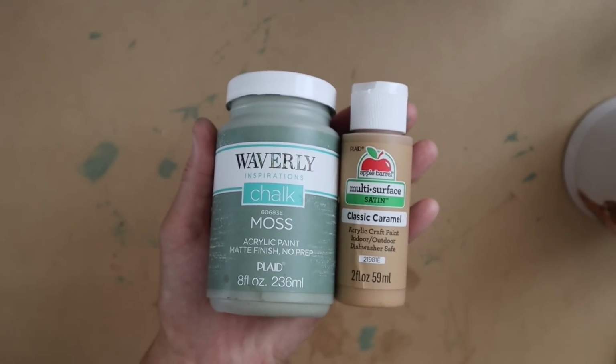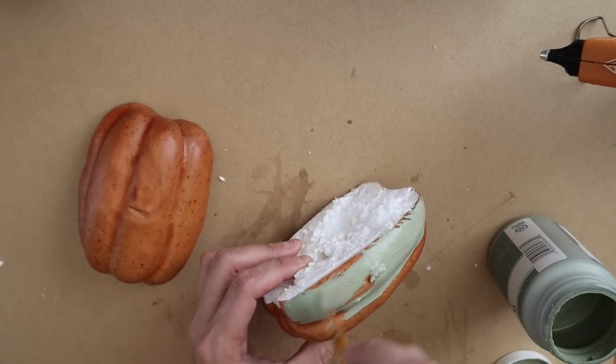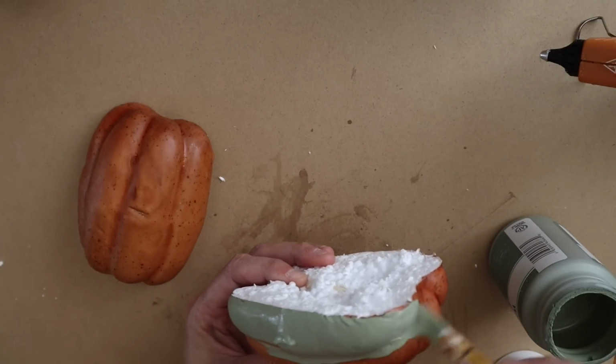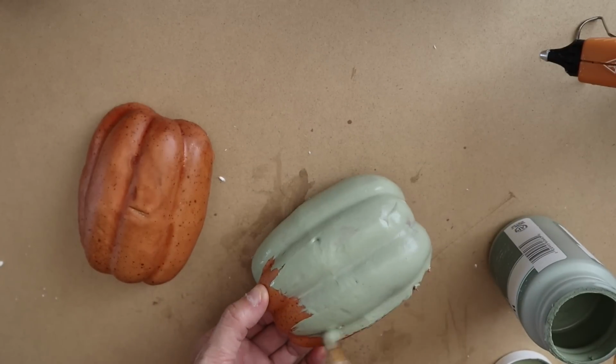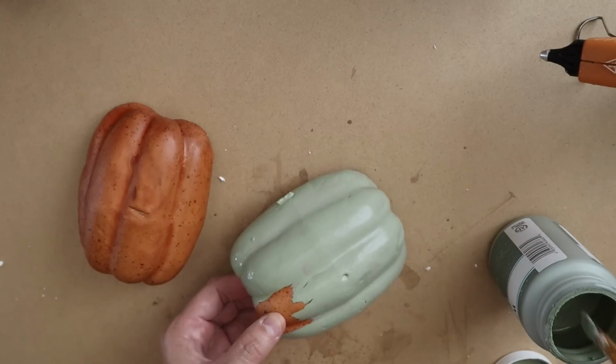I'm using this Waverly chalk paint in moss and this classic caramel color by Apple Barrel, and I'm just going to be painting all 4 of these pieces. So I cut 2 of the pumpkins in half, so now I have 4 pieces of this pumpkin. I did need to do 2 coats of this Waverly chalk paint in moss, and I just used my hair dryer to blow dry these.